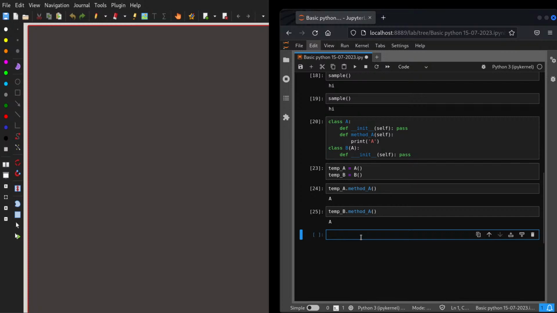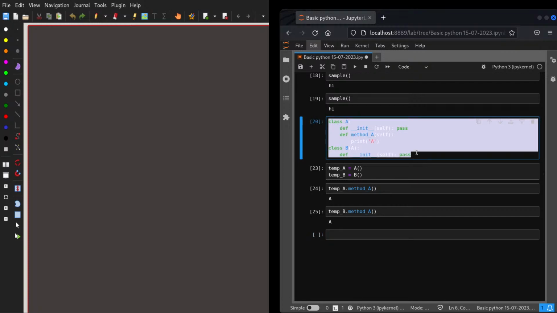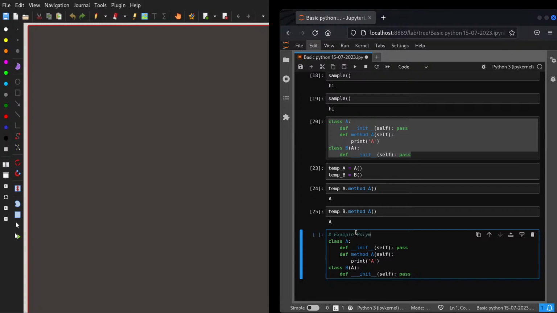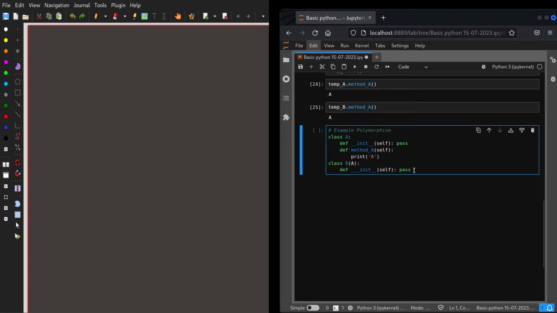Polymorphism means, let's copy the same code. We can override the same method of the parent class.